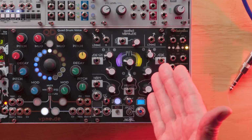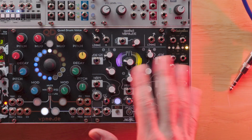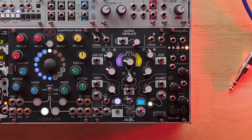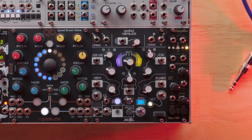We have the Morphagene from Make Noise. This is a microsound granular sort of weird tape playback sample device that we can do all kinds of stuff with. We're going to plug the Wavestate into it and play through it, and maybe even record into it from the Wavestate and manipulate samples via that.